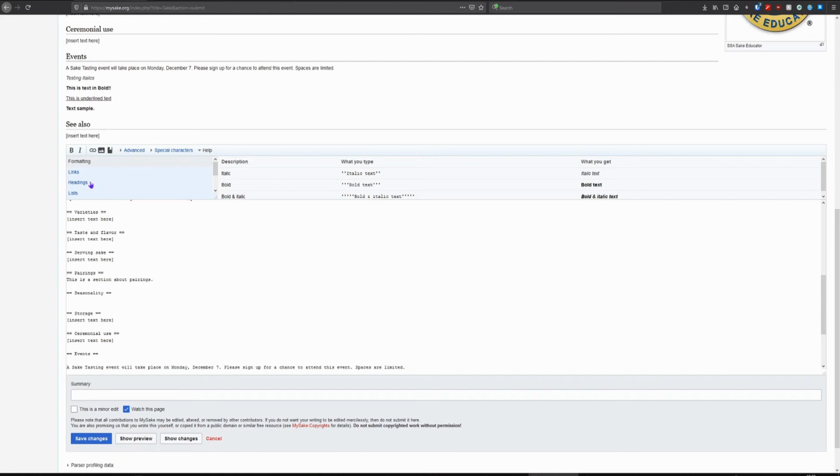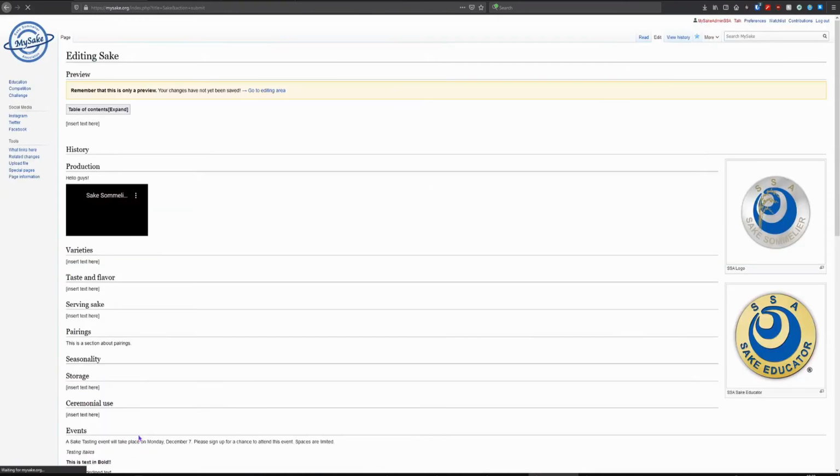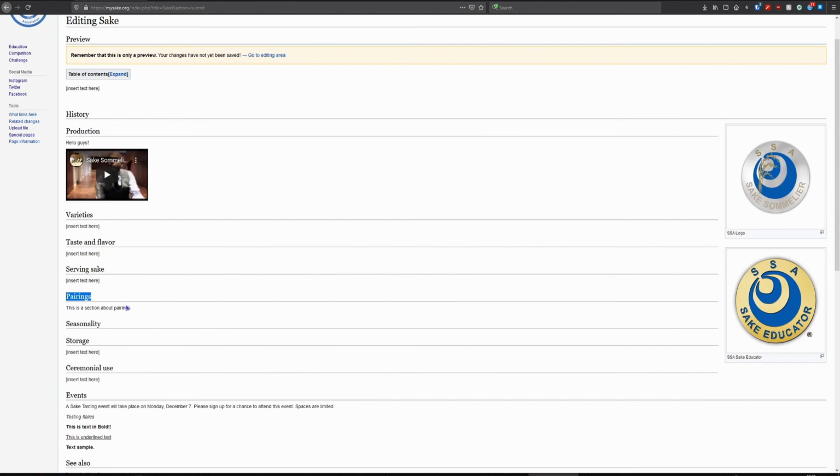Now, this is also listed under headings in the help section. So help headings, and you can see the amount of headings that you can get. We're using a level 2 heading with 2 double equal signs and show preview. And there goes the heading. We've now added a heading.